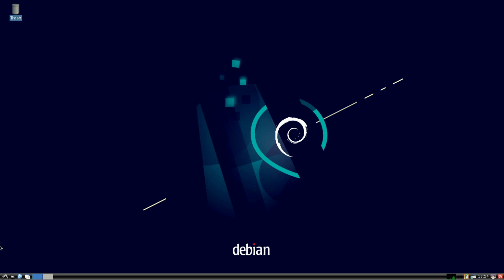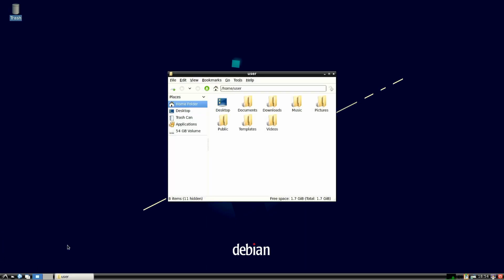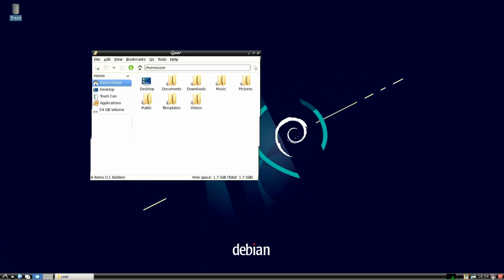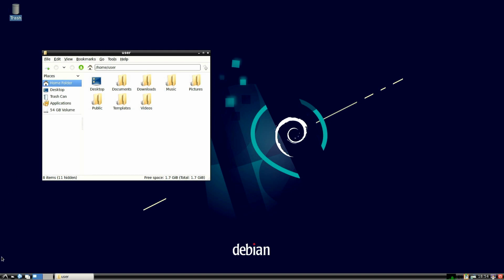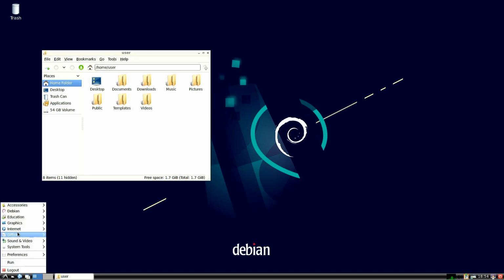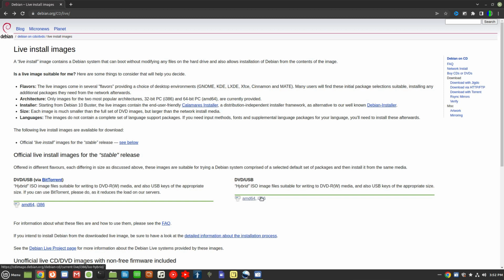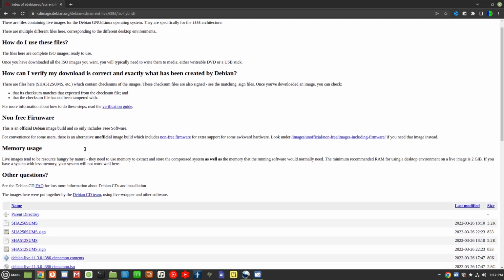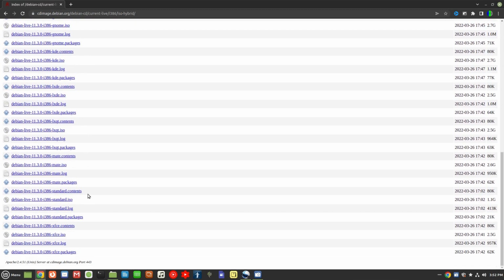And finally, Debian. As we have previously established, Debian includes 32-bit support with its latest release. What's more, Debian has options for multiple desktop environments. So you can choose a lightweight desktop environment, such as LXDE or LXQT. But I would encourage you to watch this video to ultimately decide which desktop environment is best for your computer.